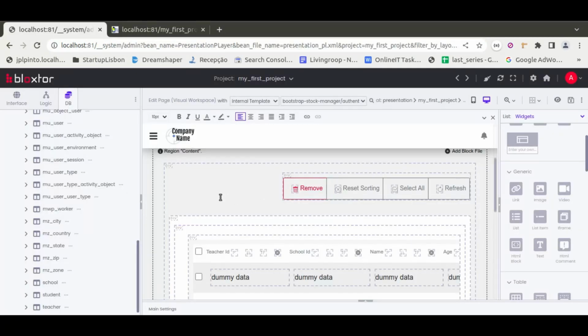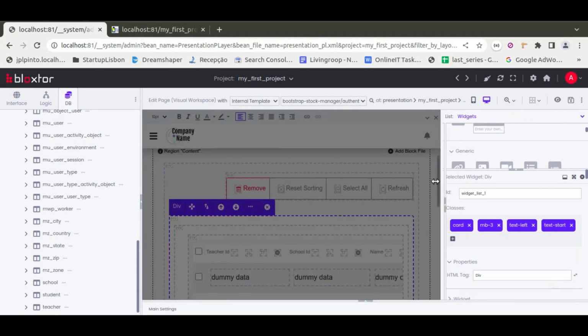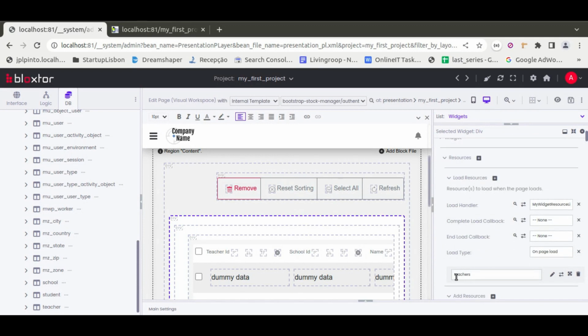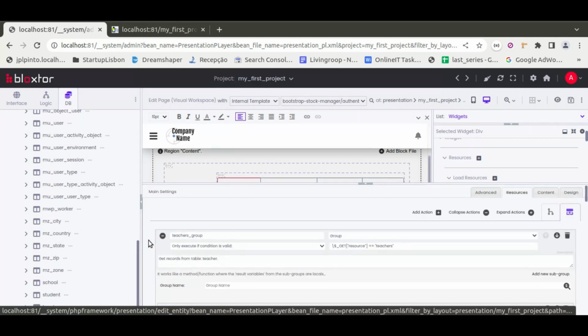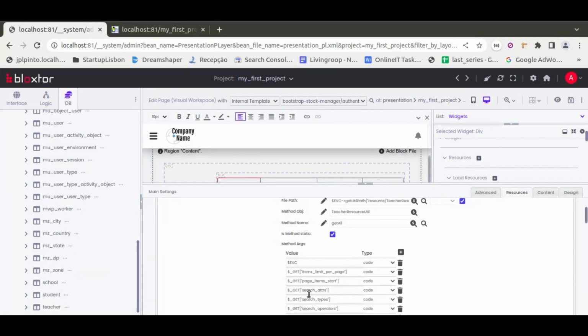It's because if you go to the resource of this table, the corresponding resource that we are calling, let me show you, in the resources, we are loading the teachers resource. If we go to our main settings and the resource tabs, and go to the teachers resource, which is this one here, we can see that we are passing the conditions attribute, this search attributes. And the corresponding condition is the school ID equal to something, to 1 or to 9. So this field here is the conditions.